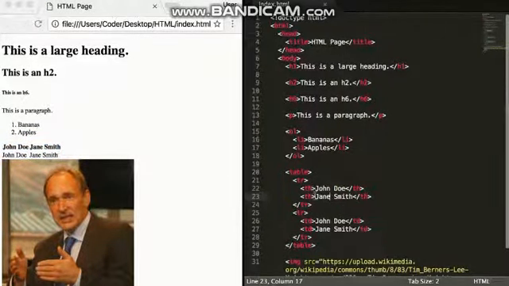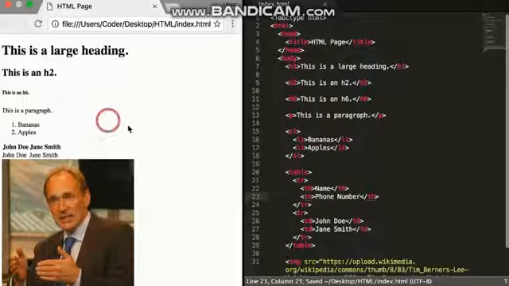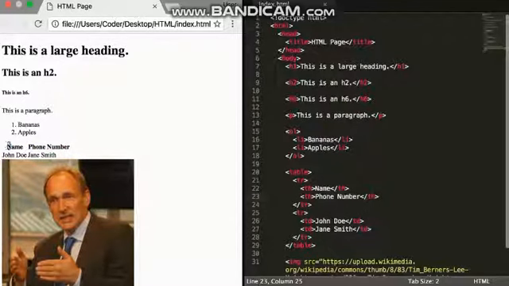Okay, so if we go over here now and let's just make this table make a little more sense, we can change this to say something like name, and we could change this to say something like phone number. If I save this, and I go over here and I refresh, there we go. We've got our table with the name and the phone number. And if you notice now, it's been centered by default over each column right here.